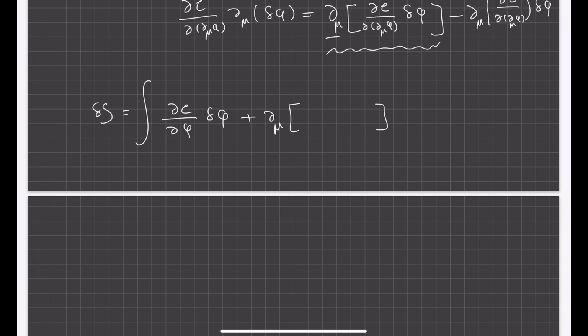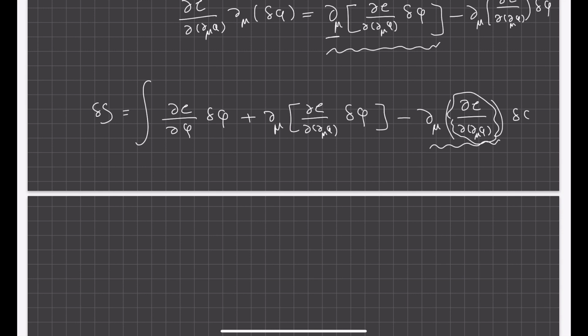A full derivative of something inside of the parentheses, which consists of two terms: the derivative of the Lagrangian with respect to the derivative of the field, times delta phi, minus the space derivative of this term. We're going to see this can be seen as momentum. What's inside is somehow similar to momentum. So you're talking about the derivative of momentum times delta phi. And now we have what we want to have.